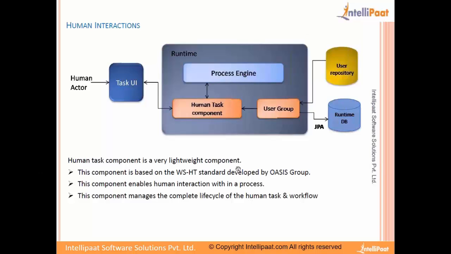You'll see what I've written here. The human task component is a very lightweight component. Again, it's a Java component and it's very lightweight. And here the industry-wide practice comes into the picture. They have used the WS-HT standard, the Web Service Human Task standard, developed by the OASIS group. Herein they have captured all the industry-wide practices for handling any workflow kind of activity, and that is implemented by this human task component within jBPM 6.